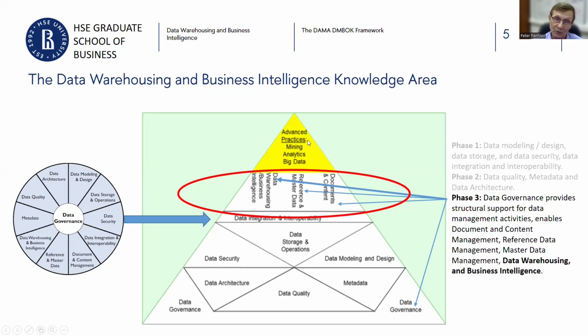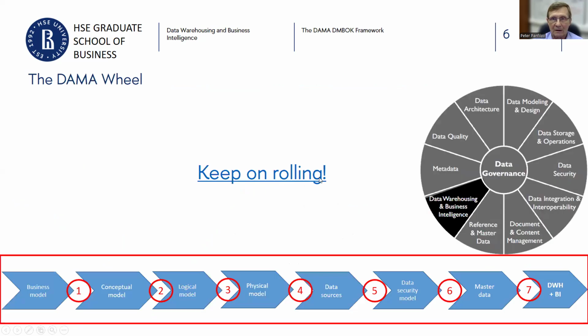End users are those guys who are consumers of the business analytics results. So today we are focusing on this knowledge area. And again, this is our project pipeline, and we are at the end of this pipeline. After master data, we go into data warehousing and BI, and this is the piece of cake for this particular stage in your project. And we will have a special homework for this stage.